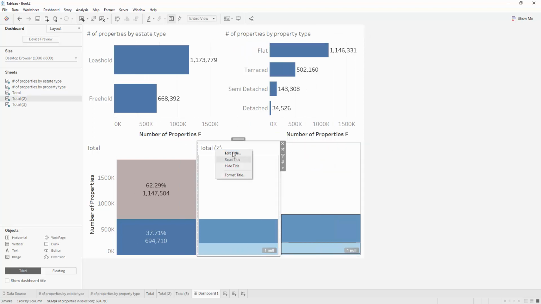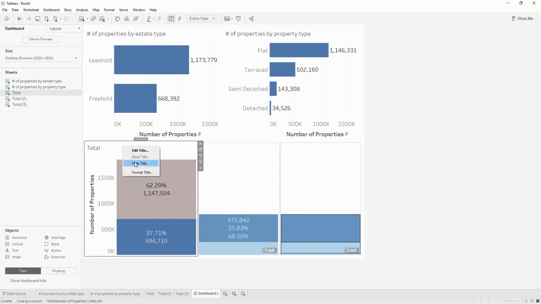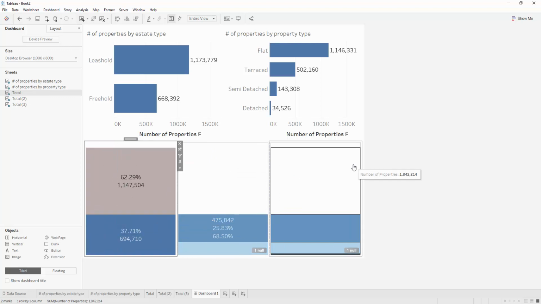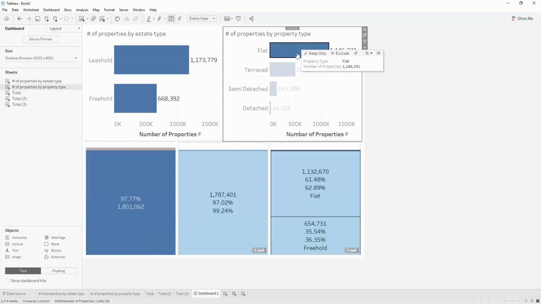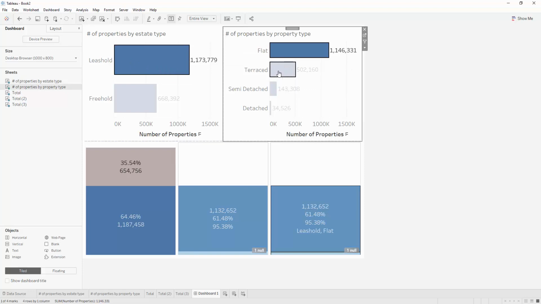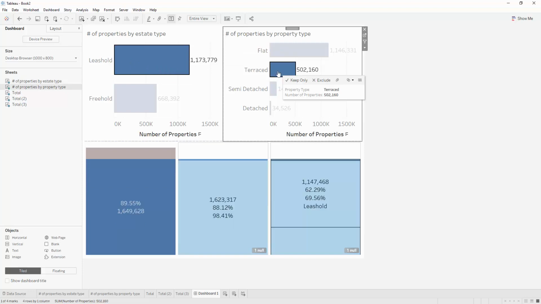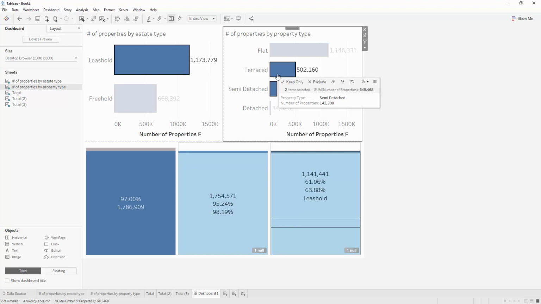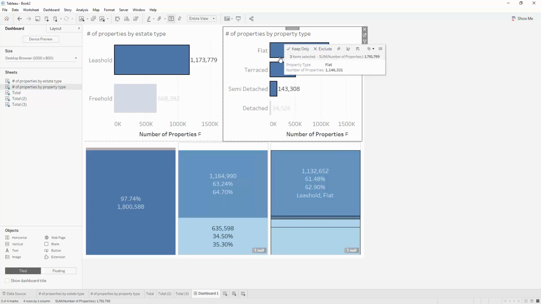And this is pretty much that example now done. So as you make different selections here, we can start to see, so that's freehold and flat, freehold and terraced, and so that is the example now completely rebuilt from scratch. So that's all for this specific example.